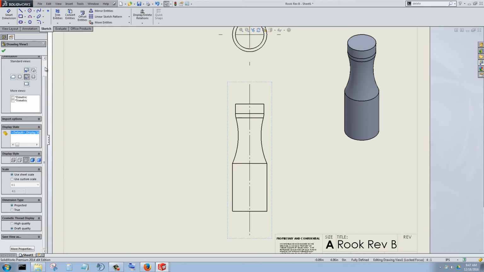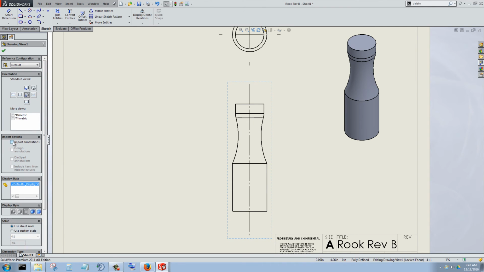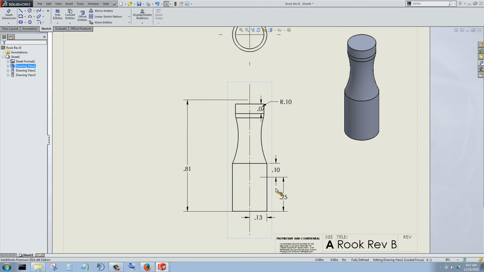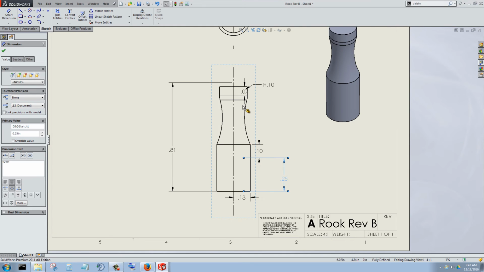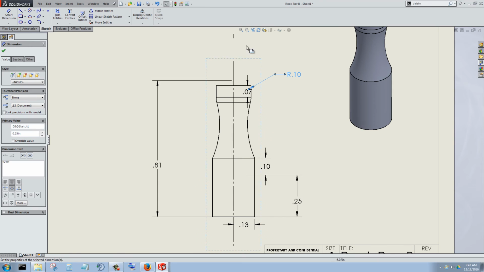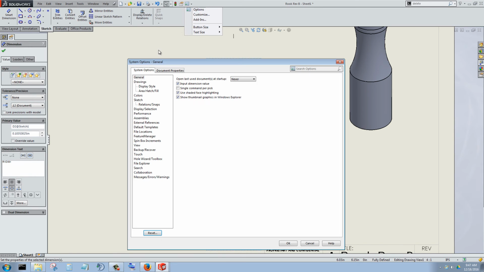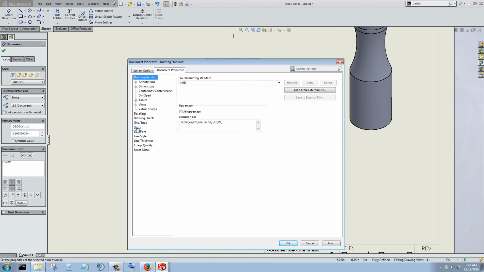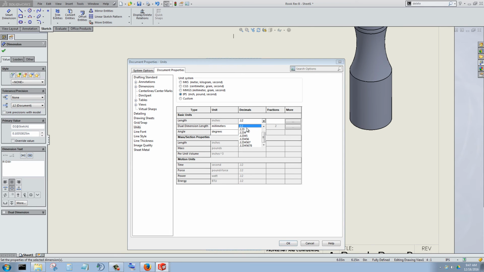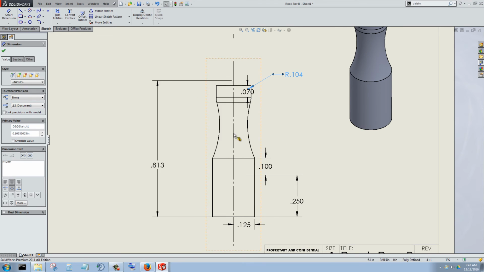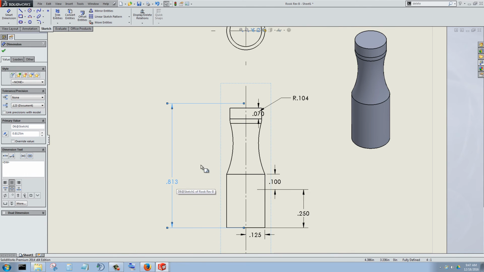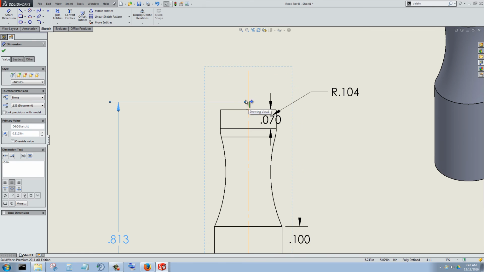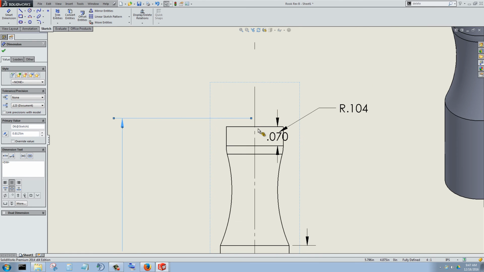It's kind of hit or miss, but under import options I can go import annotations, design annotations. And that actually gets a lot of my work done, sort of. But you notice my digits aren't the format that I like, so I'll go into options, units, 3 decimal places. Okay, that's not bad, but this 0.813 is not something that I like.